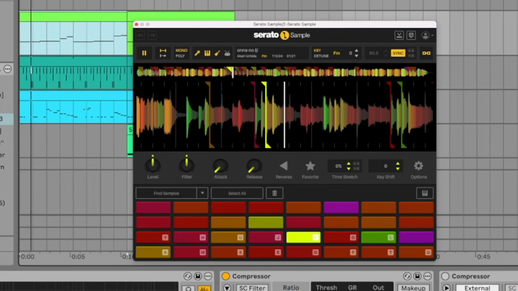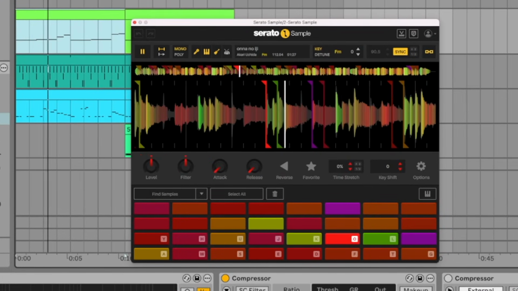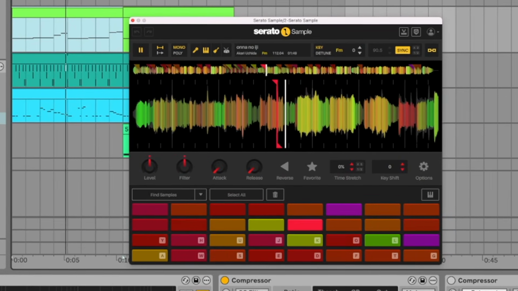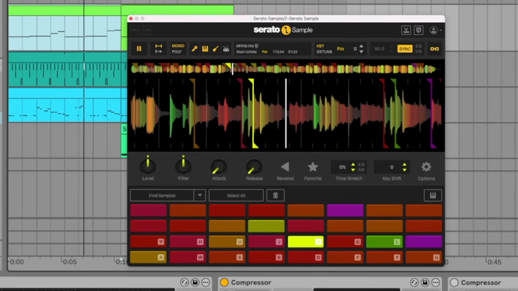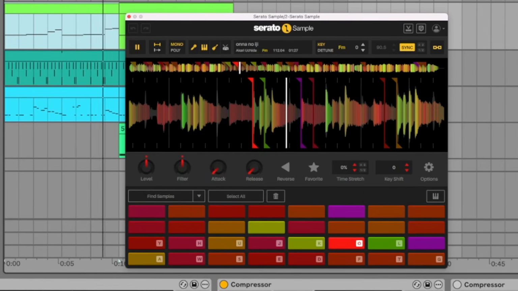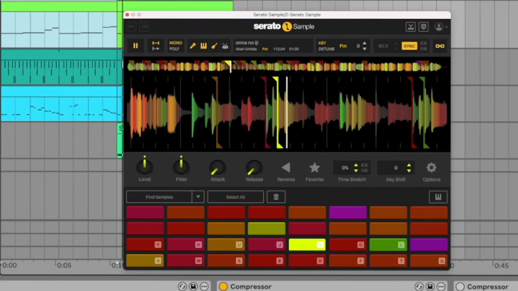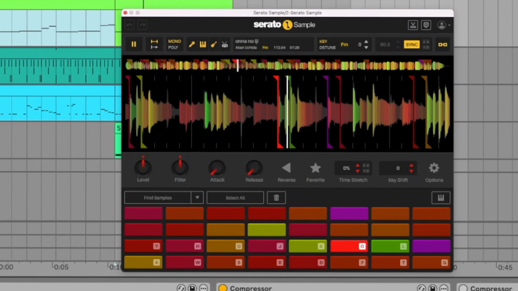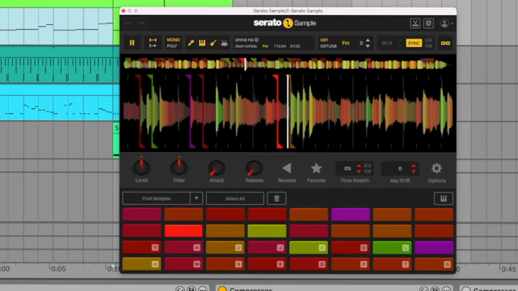So the key detection really saves me a lot of time when it comes to figuring out the key to add my own parts around the sample. But one thing I would like to see, maybe in a future revision of Serato Sample, is the ability to detect the reference tuning of the sample. So it would let you know if it's not tuned to A440, allowing you to tune it properly so it plays in tune with all your other instruments.